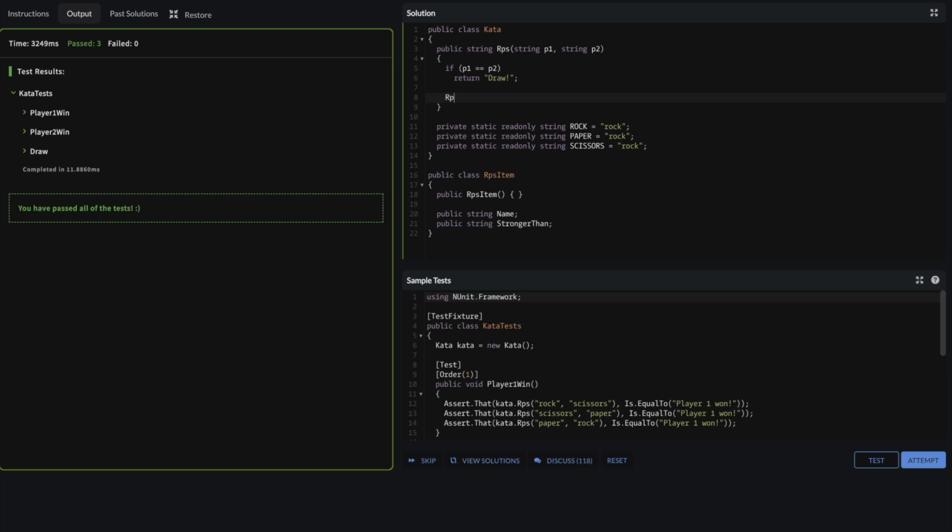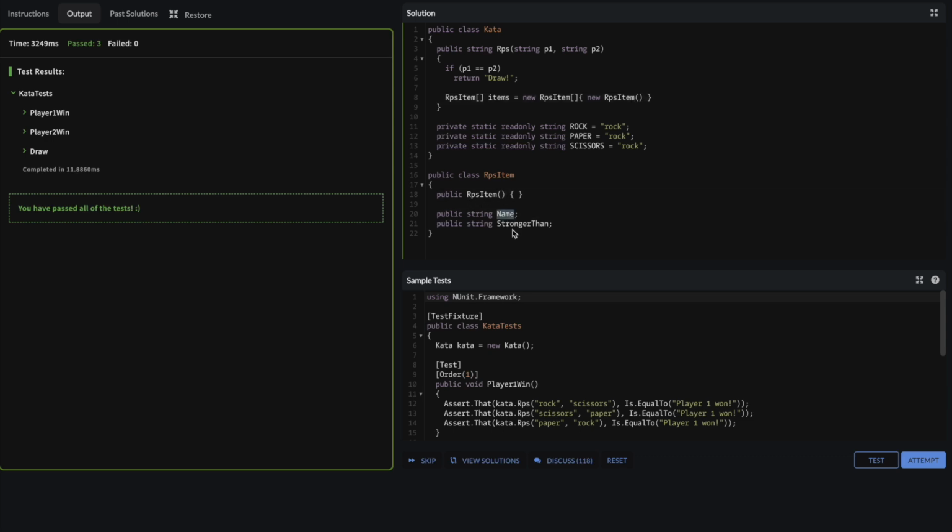Let's get into it. We'll say RPS item array. I'll call it, let's say, items, and that could equal a new RPS item array. And I'm going to use these curly braces to initialize it, and I'm going to create the 3 objects in place. So I could say new RPS item, and before I get a little ahead of myself there, before we can invoke the constructor, let's implement it, right?